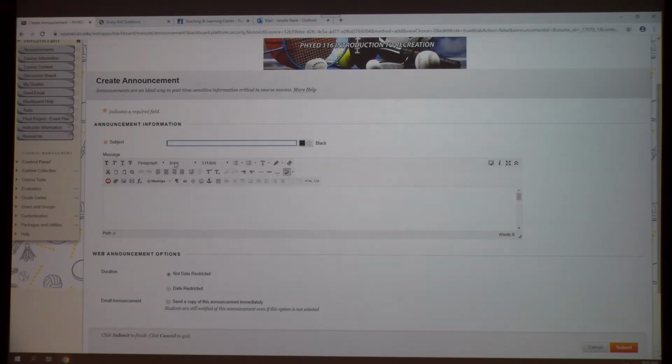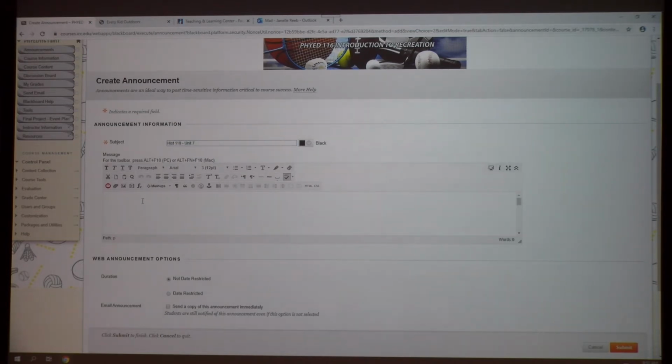Down here, you can write your content. Just like you could anywhere else, you can copy and paste content that you already have. This is your email, what you're sending to your students. What do you want them to know? I wouldn't make it super long.